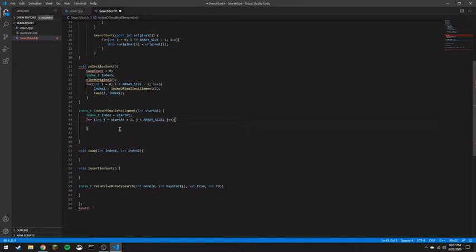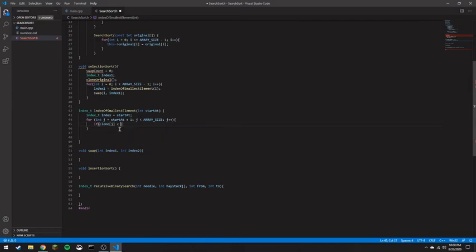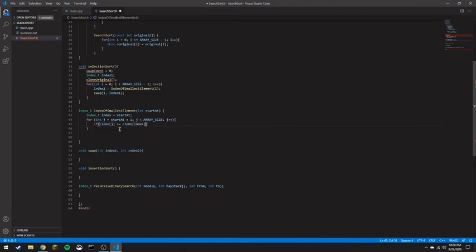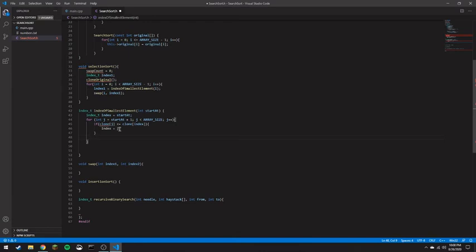Okay, that's done. So now if clone of j is less than or equal to clone of index, then you want to index equals j, close, return index, close.